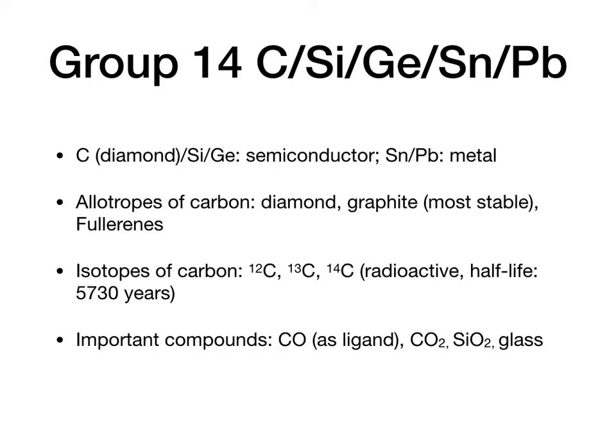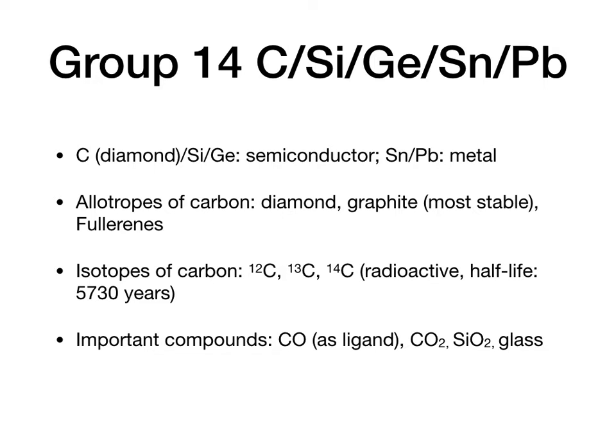All right, going to group 14, this is carbon, silicon, germanium, tin, and lead. In this group, there's a very clear trend going from top to down. You have diamond, which is one particular form of carbon. Diamond is a high band gap semiconductor. If you go down to silicon, the band gap drops significantly to about 1 electron volt, and germanium has an even smaller band gap.